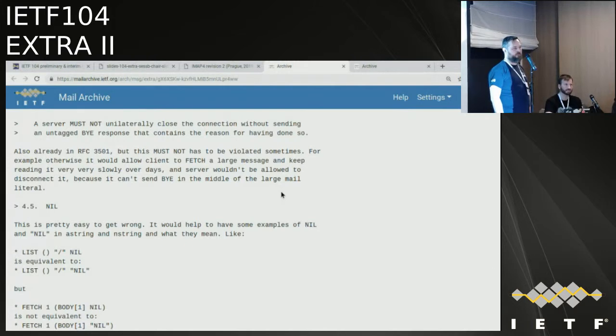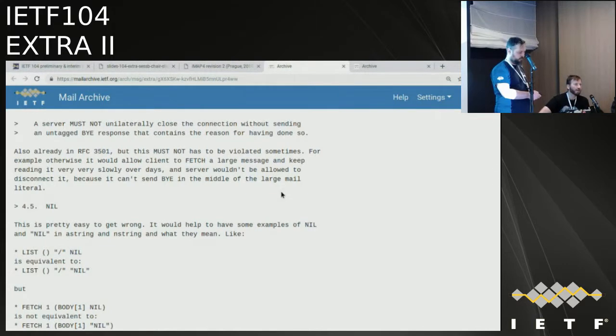Chris Newman: I agree with should not. The two cases I've encountered where it's very important to just hang up are, first, if the client starts misbehaving in the middle of a TLS negotiation, you can't send a by. The only option is to close the connection. The other example was fetching a large message. I think that might be very useful to add to the document. If you're killing it in the middle of a large fetch, technically you can send the by, but it doesn't do any good. The client's not going to get it before you kill the connection.